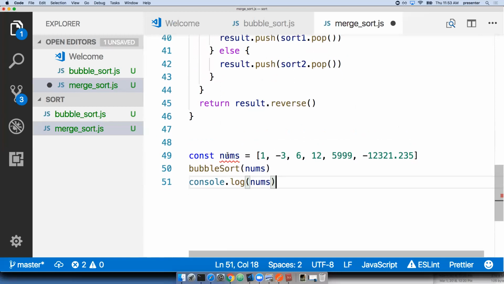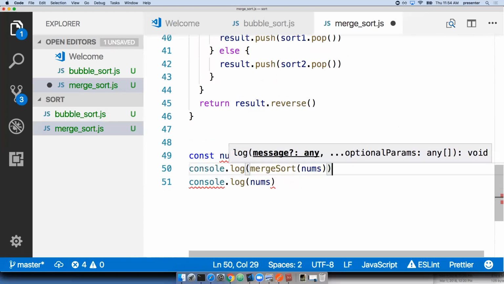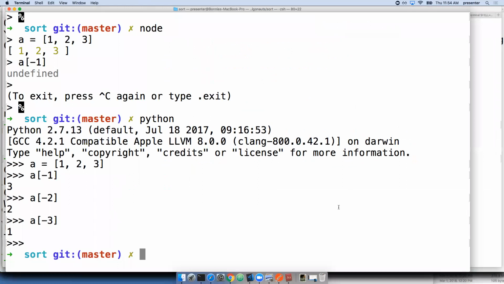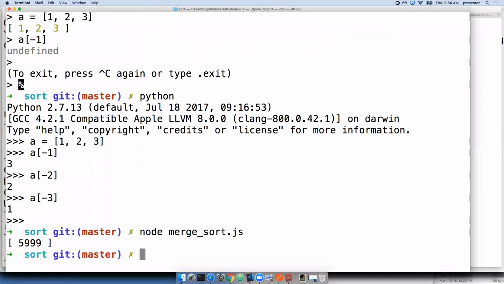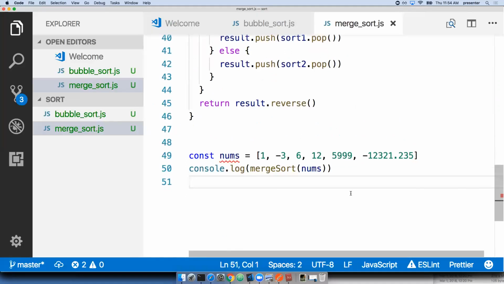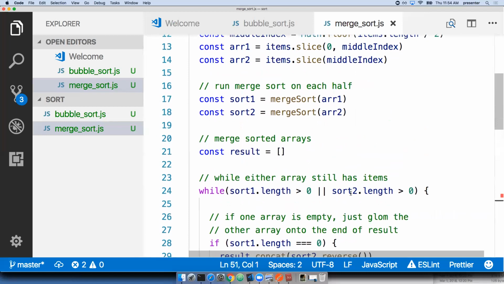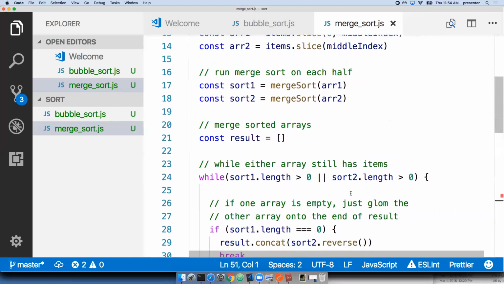All right, whatever. Call it something else. And now I am not doing it in place, so I'm going to console log the result. Perfect. That's what we got. That's what you guys got too? Yeah, that's where we got stuck. The same thing happened. So at least you know where we are.